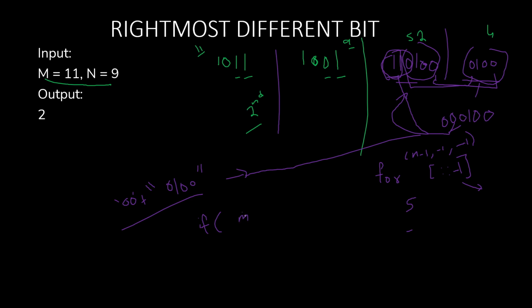Okay, I'm not writing length here, just consider it as the length of the m variable. If the m variable length is greater than n, that means n is smaller here, right? In this case, do m minus n, which will give the difference of length, and store this inside a variable. Similarly, in the else case, we do n minus m.